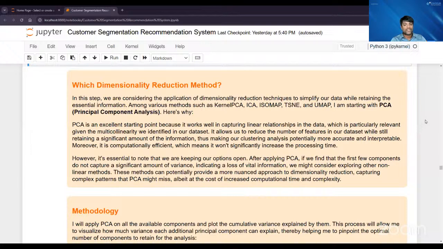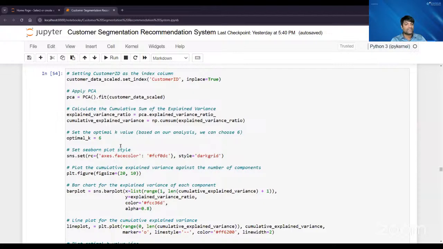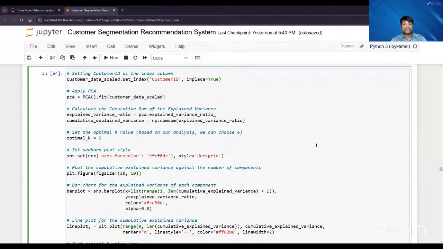Coming to the next part, we are applying the PCA. You need not understand how it actually applies. If you have interest, you can focus more on how PCA works, because a lot of mathematical stuff is involved. It actually uses the covariance matrix, eigenvalues and eigenvectors, so it is purely mathematical and statistical. If you have interest, you can explore that part. If you have to apply it in Python, the implementation is very simple.